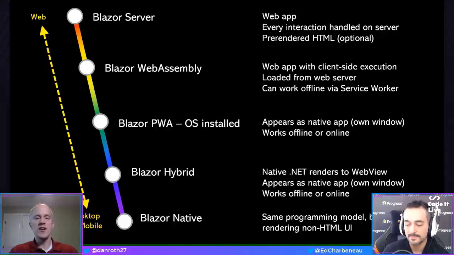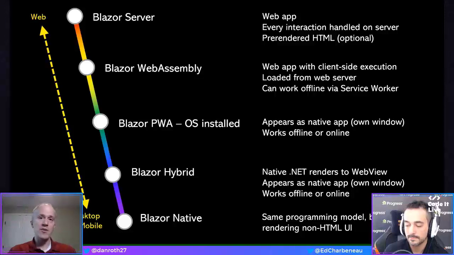And we've been experimenting with taking Blazor from the web to actually supporting native desktop and mobile applications. For example, you can imagine taking your web UI components that you've implemented in Blazor and putting them in a native app, like a native mobile app or a desktop app, and reusing those UI assets. That's sort of a hybrid approach of a native app with hybrid web UI. We call that Blazor Hybrid.